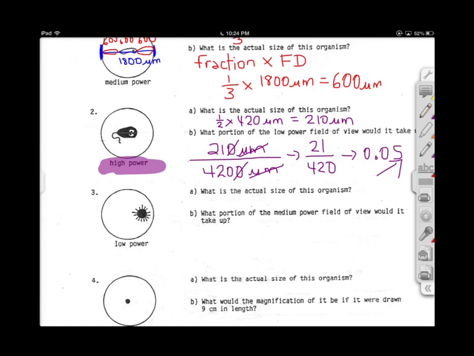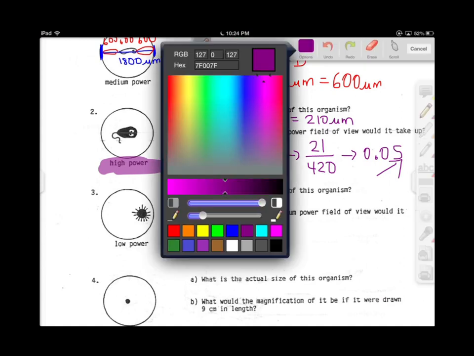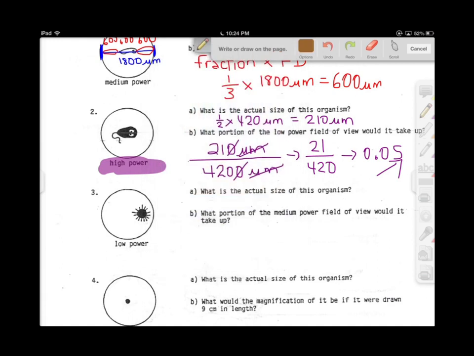Okay, let's switch up colors. I think that's a good idea between questions. We'll go with brown this time. What's the size of the specimen? Now, when you look at this little guy down here, you figure how many of these guys could you set up all the way across the field of view? And I'm sort of drawing it loosely, and I know these got little fuzzies off to the side, this little germ. And I say, okay, what if it was about, say, 4 or 5 that go across the field of view?